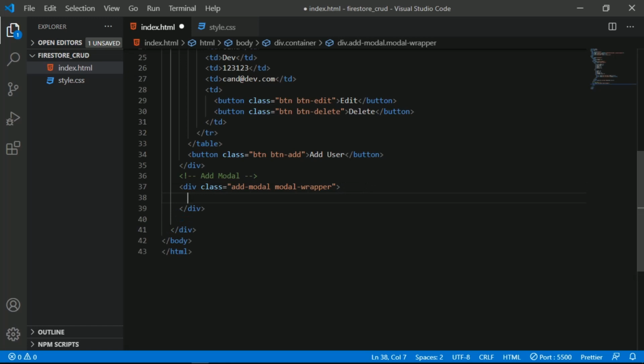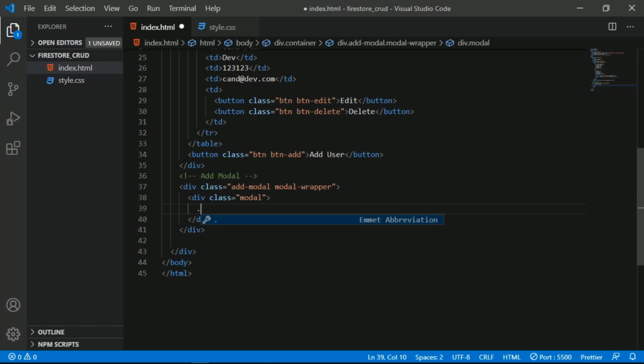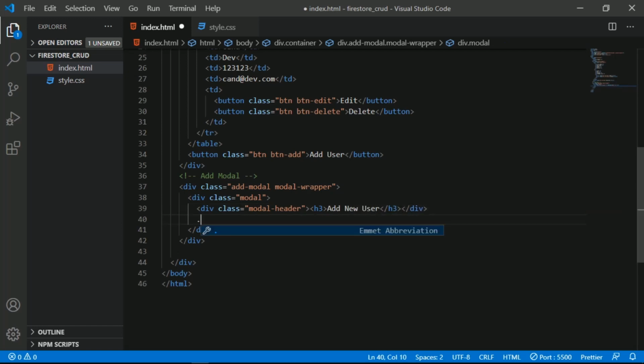Okay, so inside in here, let's say div with the class modal, and I want to create the header. So div with class modal dash header, and inside in here, let's say h3 and add new user.